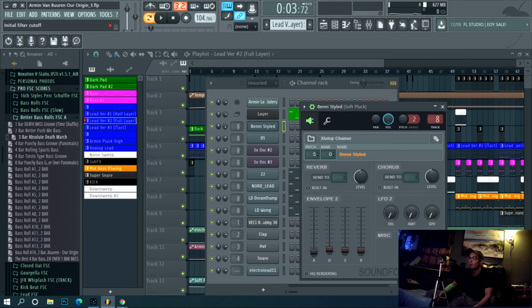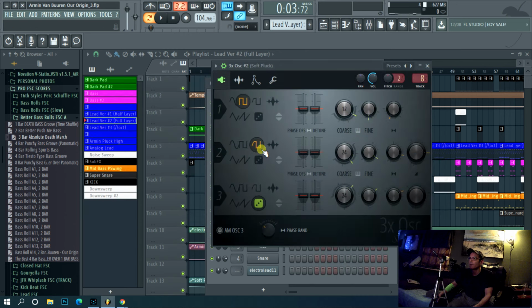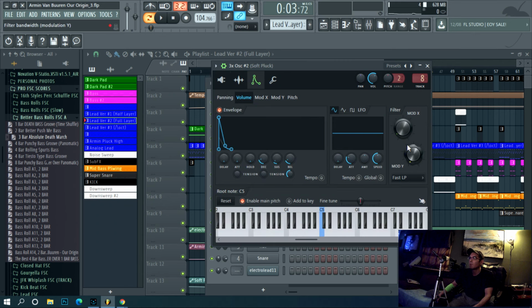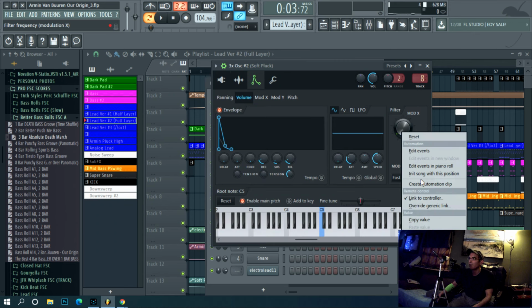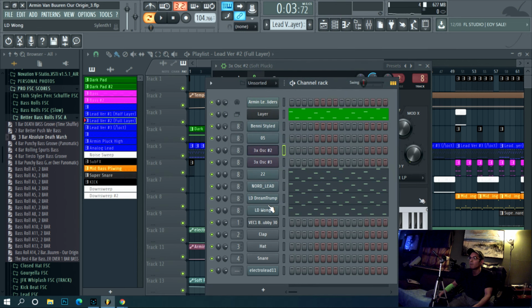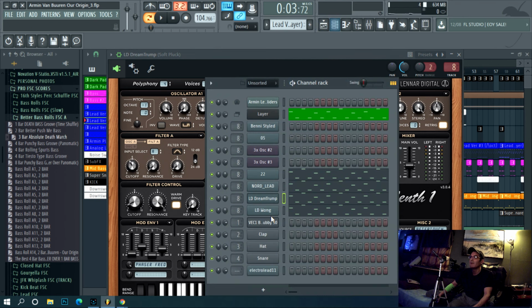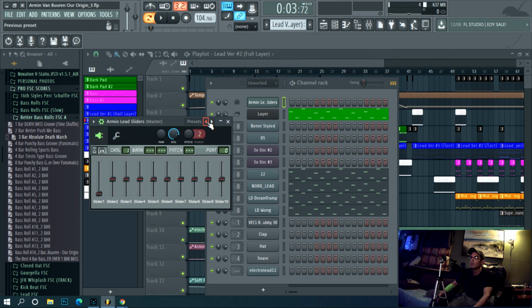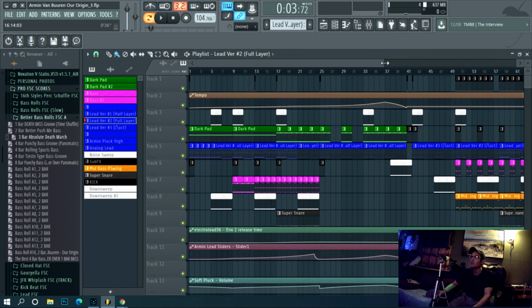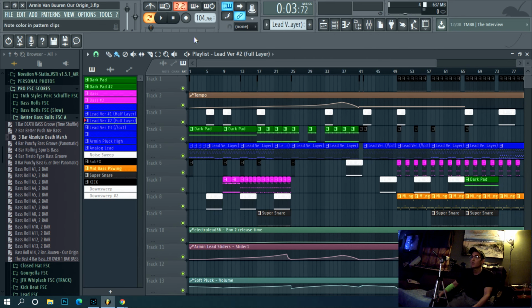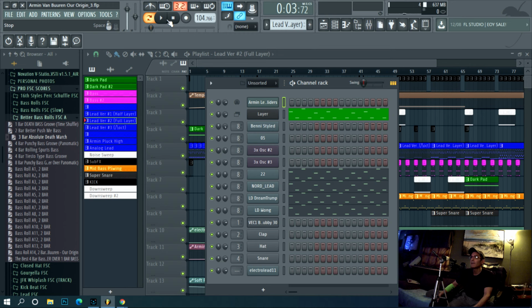And all the filters, here's the filter on the sound font, on 3 oscillator, I'm using this filter. I'm linking it where you right click and you link to controller. So all the filters on all these and Sytrus, I'm using the filter here. I'm right clicking and I'm linking all of the filters on all these sounds to Fruity Dashboard. And I use the slider preset. So you open up sliders, and then once that slider is open, you can link all of these filters to this one slider. And this will allow you to develop huge sounds. So I have different layers. Like this is the full layer.